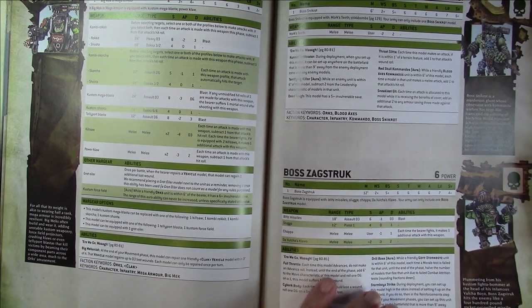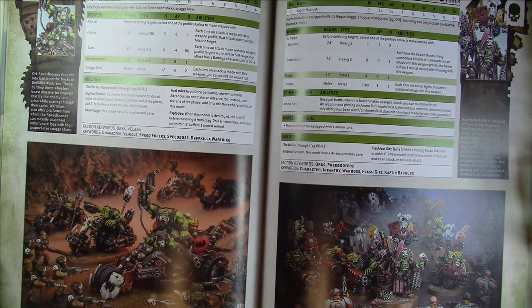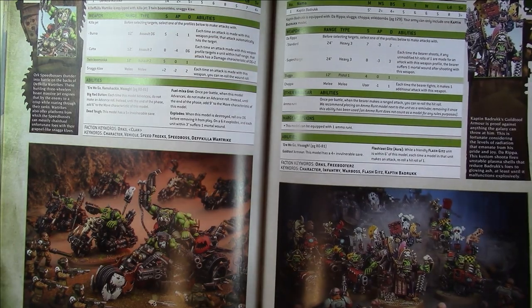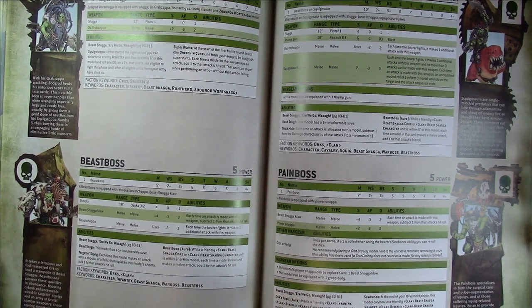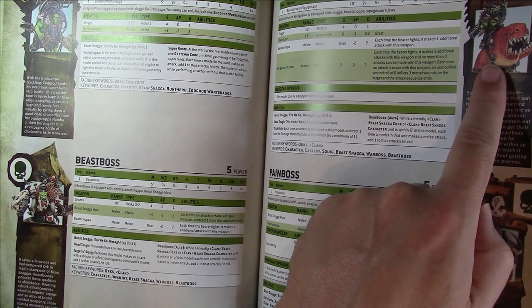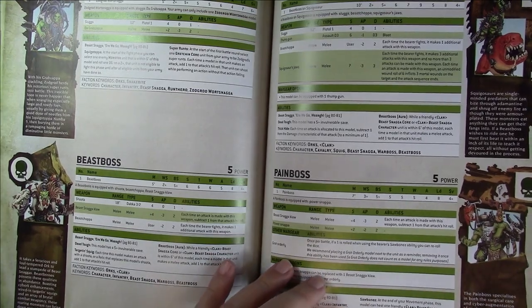I think I'm going to have to get Snickrot. I really want to paint him up, he looks quite cool. A Death Killer Wartrike, Captain Badruk, another model who's really cool and I need to paint. Zodgrod War Snagger, Beast Boss on Squiggersaw. So that's what I saw, the Beast Boss on the Squiggersaw is the massive model that was with Gazgul in that photograph.